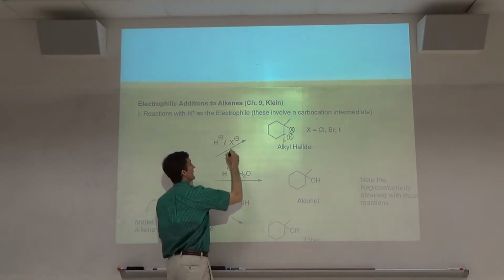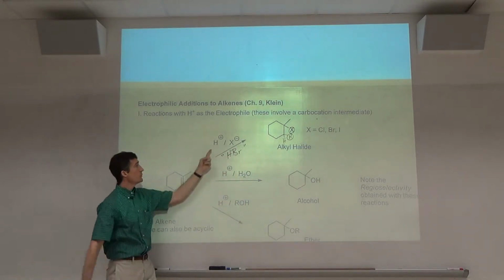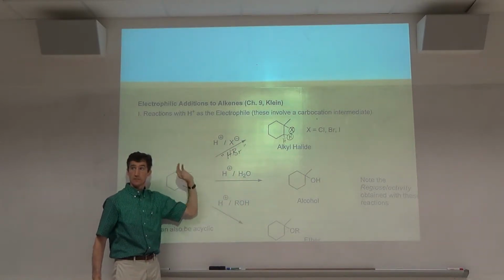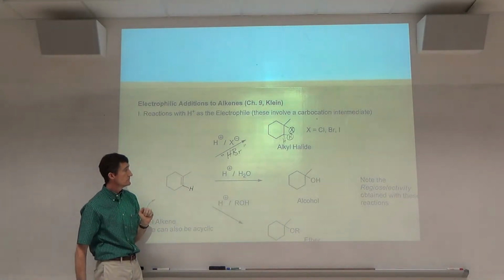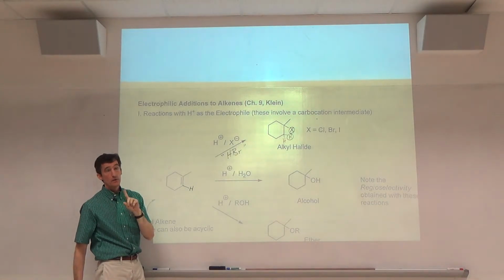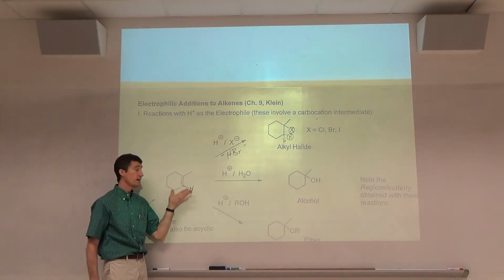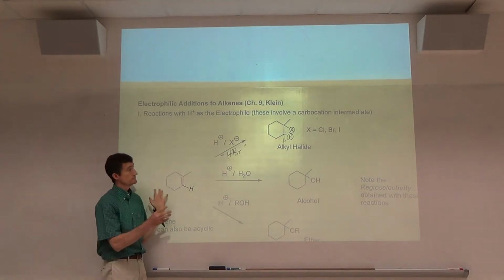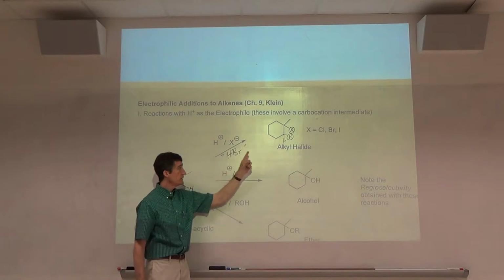We added HBr in the form of H plus Br minus. Covalent or ionized. Okay? We got to make sure you know where the H's are. I see it all the time. Students do reactions, end up with, don't know how many H's you got there. 1 H here, 2 there.